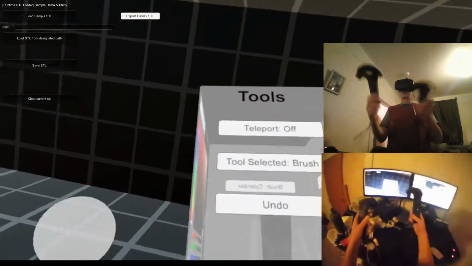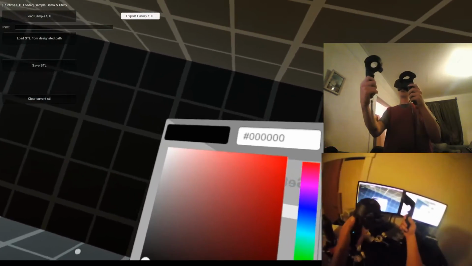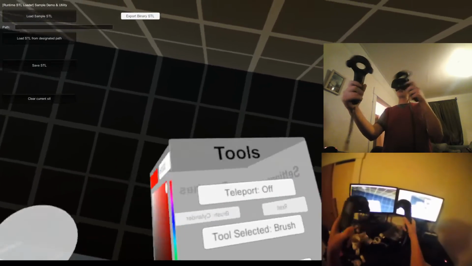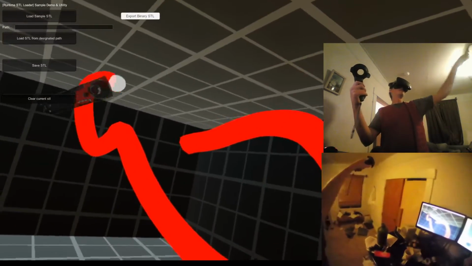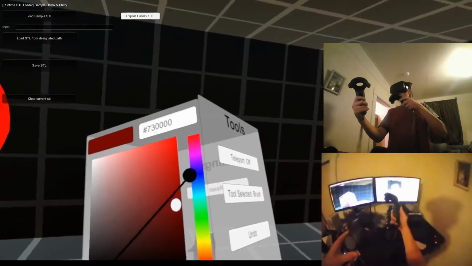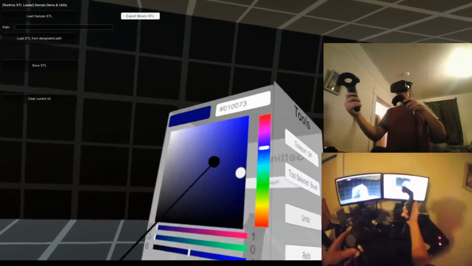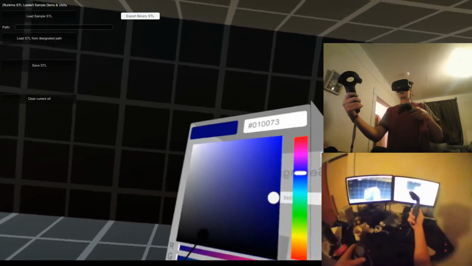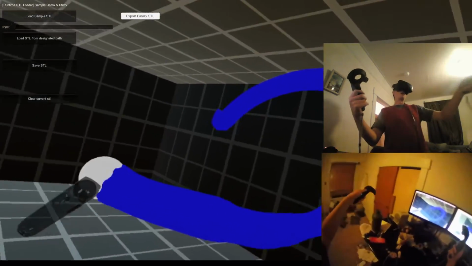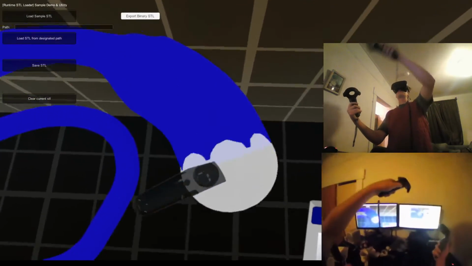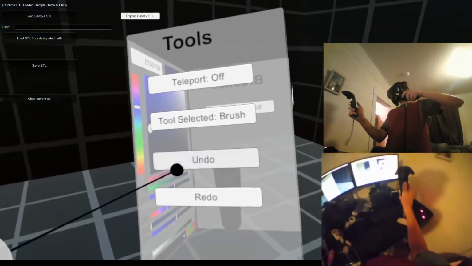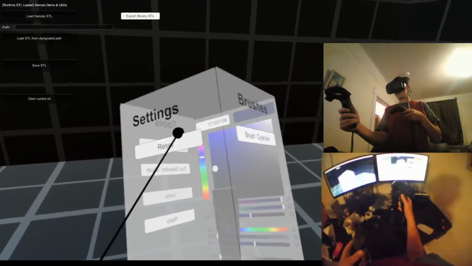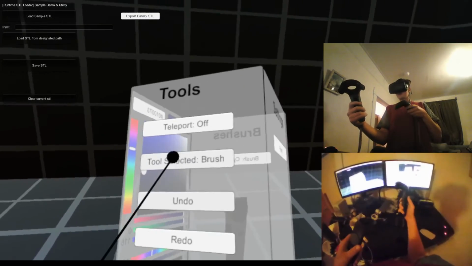So I guess just jumping into it, it's mainly the Tilt Brush controls, just because I really like that UI. And I mean, overall, I think this experience from a user experience perspective is so simple. Like it just works really well. So overall, I think this is a really solid starting point to go on. But yeah, essentially you can just draw things, you can undo, the color picker, all that normal stuff.